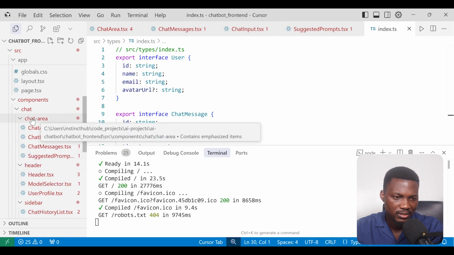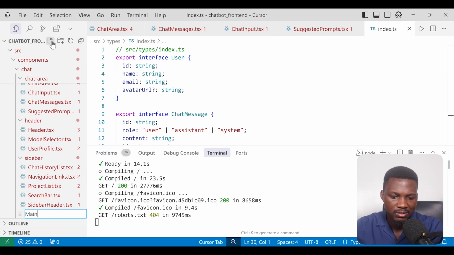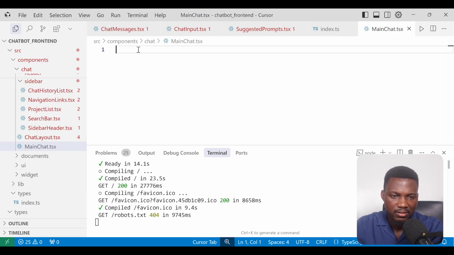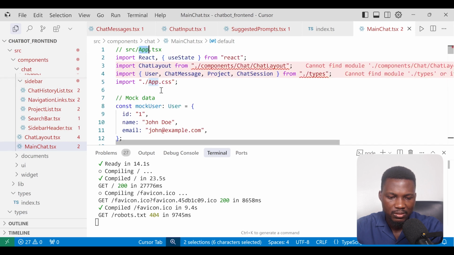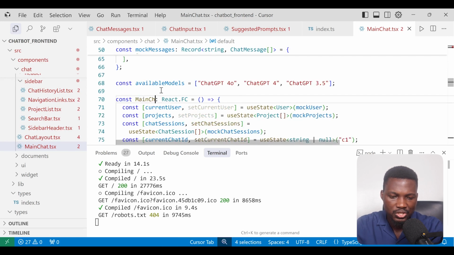I don't think we have anything, that's okay. So we can just call this one main chat.jsx. So we can just replace this one with main chat.